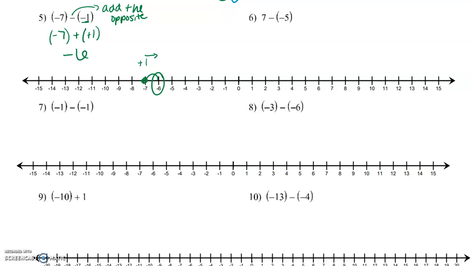Number 6, we have 7 minus, subtraction sign. We can't say that. So it's really going to be 7 plus the opposite of -5, which is +5. Now we can evaluate it. We're starting at +7, my bad. So we're starting at +7 and we're adding 5. So if we're adding 5, we're moving 5 units to the right. So we're jumping 1, 2, 3, 4, 5, and we land at +12.